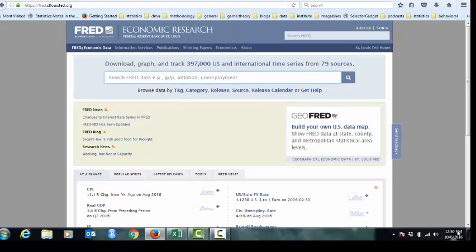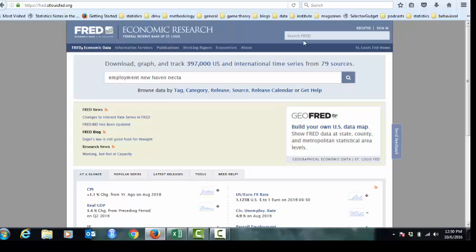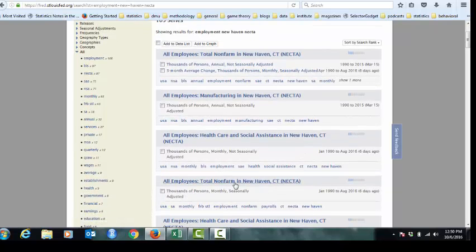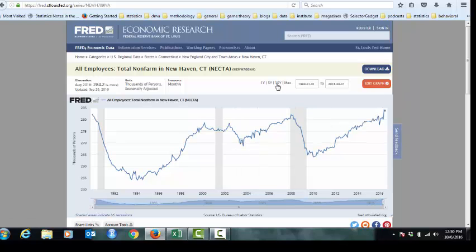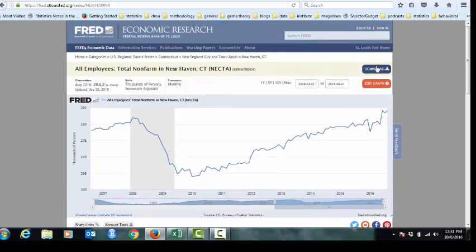The data we want is in here, and it is simply a matter of inputting the correct search terms. Here are 109 series that match those terms. You can actually filter with the tags on the left, but as it turns out, I've seen this before and it comes up on the screen. This is the one we want. It's monthly, seasonally adjusted, in levels. And so here, I'll shorten this presentation. This is the data series that we want. You can simply download it into a CSV file by going up here to Download. And then once you have a CSV file open, you can proceed to do the analysis.